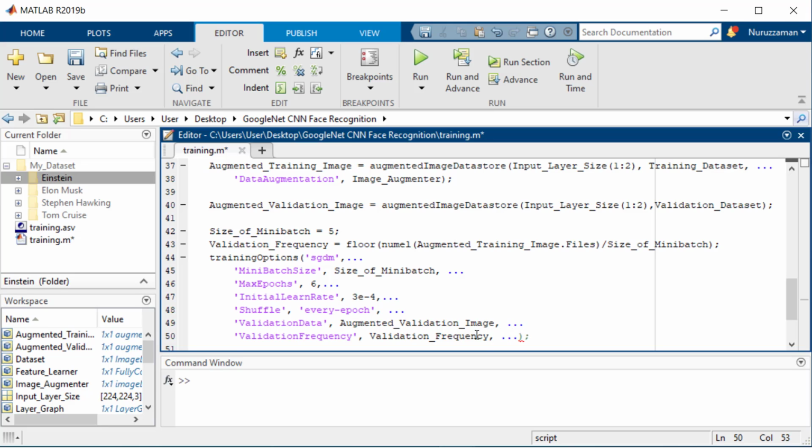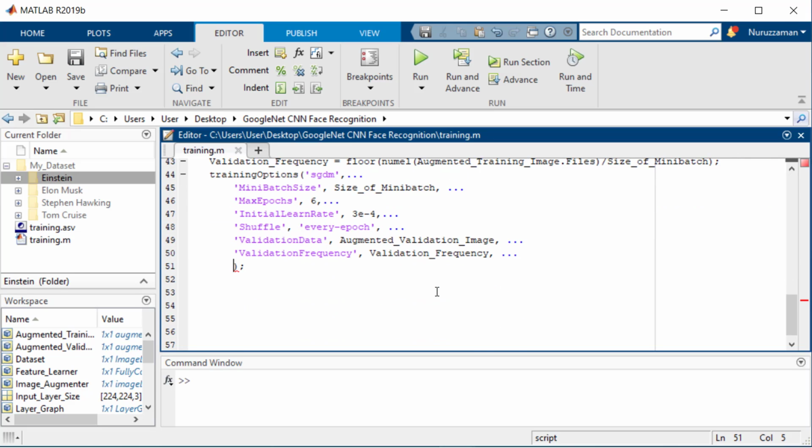Go to another new line. We don't need any verbose in this example, so use false here. And we want to plot the training progress.